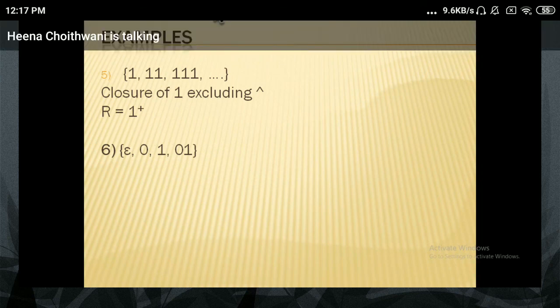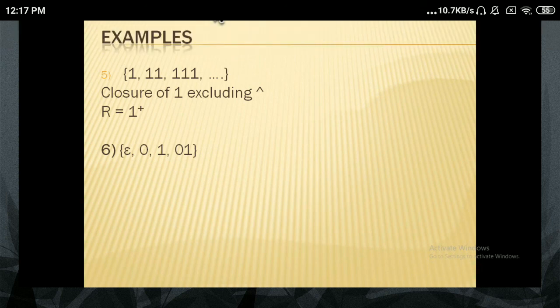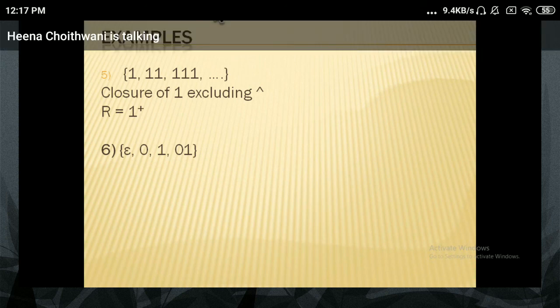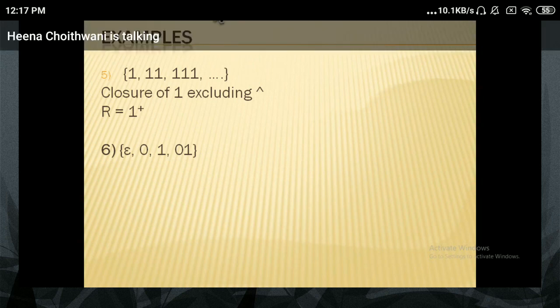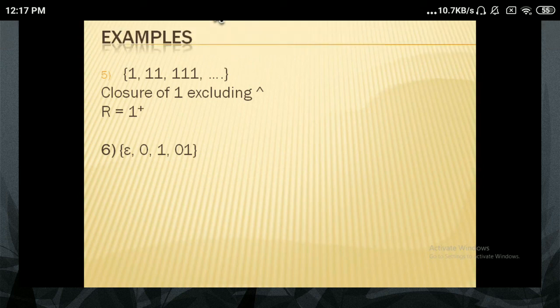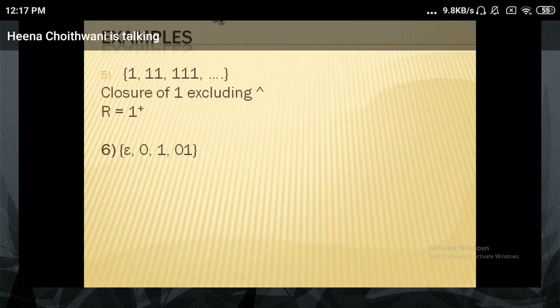And 0 can be considered as a concatenation of epsilon and 0. Are you getting it? Can we say 0 is nothing but the concatenation of epsilon and 0? We have seen if you concatenate epsilon with any string, that will become the string only. And 1 can be written as epsilon and 1. So how can you write the regular expression for this language, considering all these relations between the symbols?